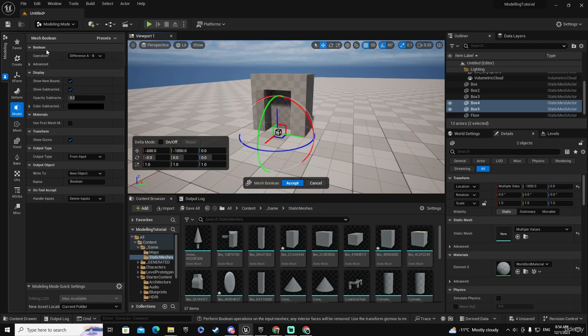Now, the Boolean has different options depending on what is the object A or the object B. In this case, the object A is the first one that you select, and the object B is the second one you selected. For this default operation, what they're saying is you're going to take the object A and subtract or make a difference with the object B. And this is why they're creating this kind of hallway. This is a really important tool to use. I invite you to try it because you can create some fantastic shapes.